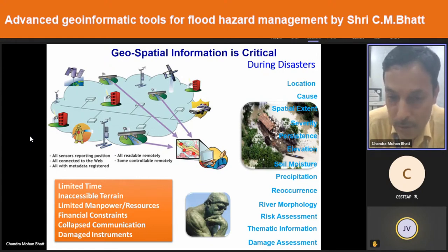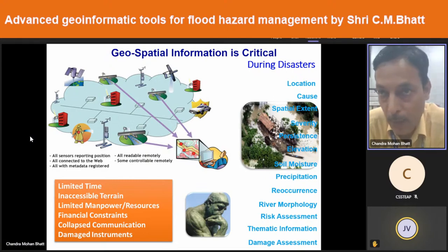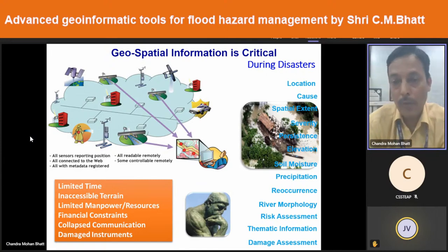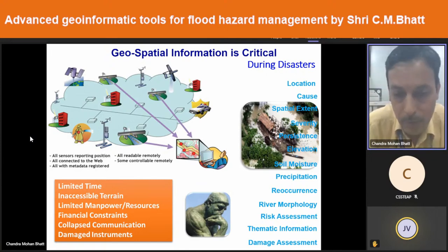We know once the monsoon starts, these areas are chronically prone to floods and have a flooding problem for a larger duration and a larger spatial extent. So from the perspective of flood, two things are more important: the extent is large, and also the duration. It is not a one-day phenomenon, so it continues day after day.